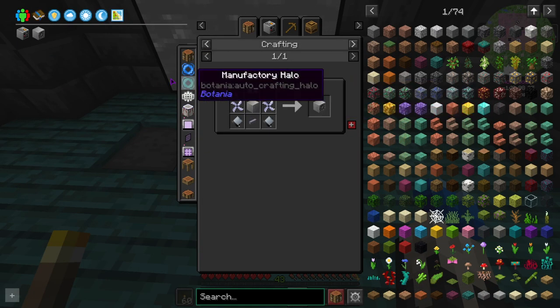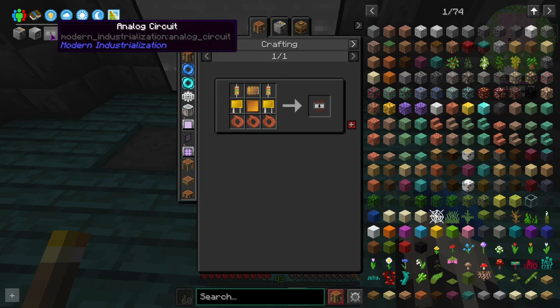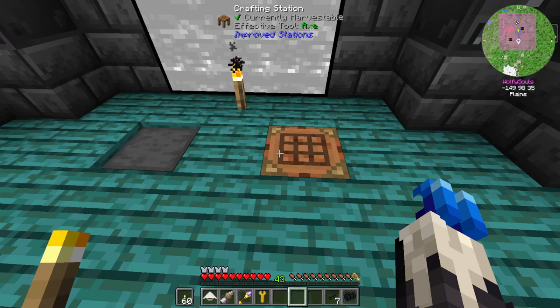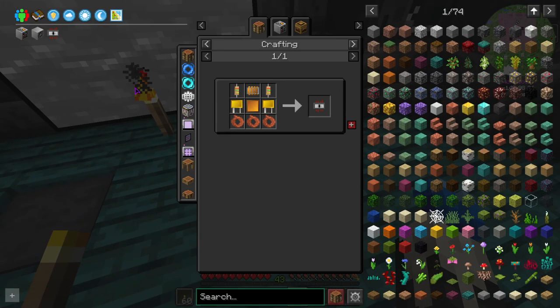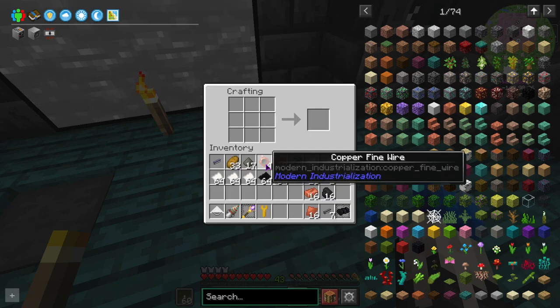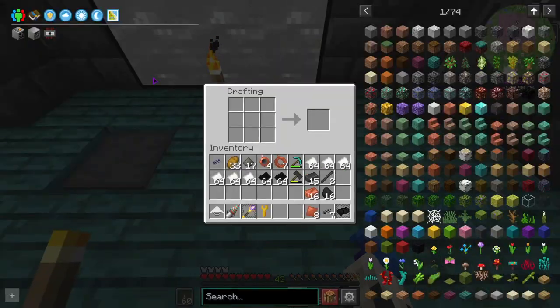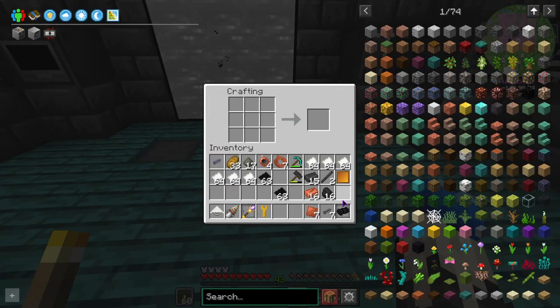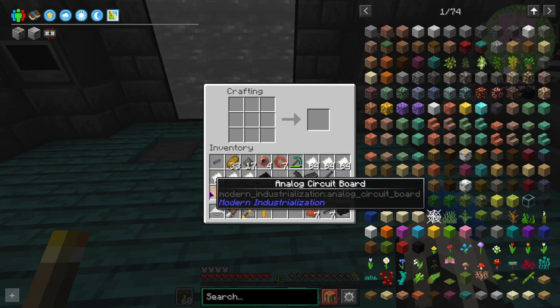Now with that we can make most of this into plates. Actually I can just do that — done. Let's make 16 plates for now. While it's running, this isn't denting our steam usage, especially since we're not using all the machines at the same time. Just like that we got two stacks — it does double it, which is ridiculous. Are there any of these we can make right now? Analog circuits — we should bookmark those. We need a bunch of copper wire and plates. Let's put half the plates in the wire mill for now. That crashed the game — give me a sec while I load it back up.